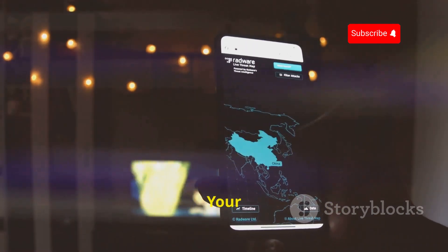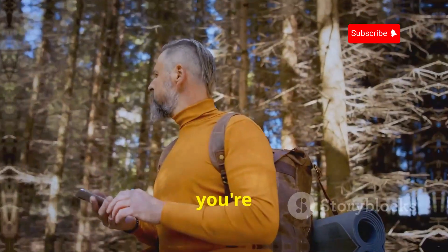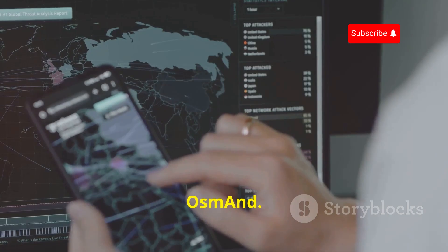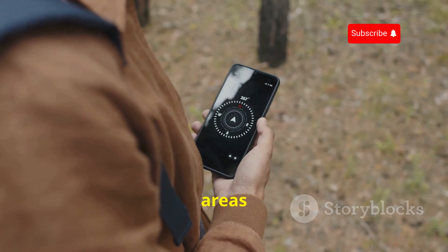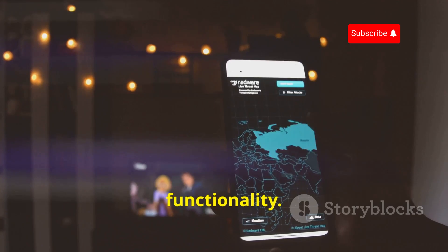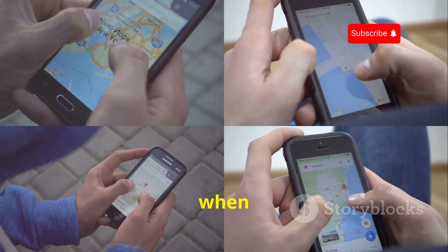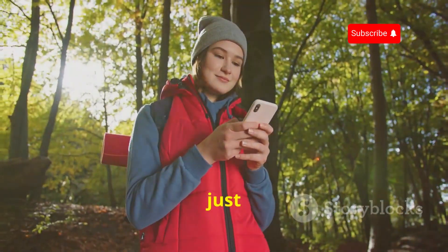Finally, let's talk about maps and navigation. If you're the adventurous type who loves to explore off the beaten path, or you're tired of racking up data charges using Google Maps, you need to check out OsmAnd. This open source map and navigation app is a game changer, especially in areas with spotty or non-existent internet. OsmAnd's killer feature is offline functionality — you can download detailed maps for entire countries or regions directly to your phone, so you'll always have access to navigation even when offline.